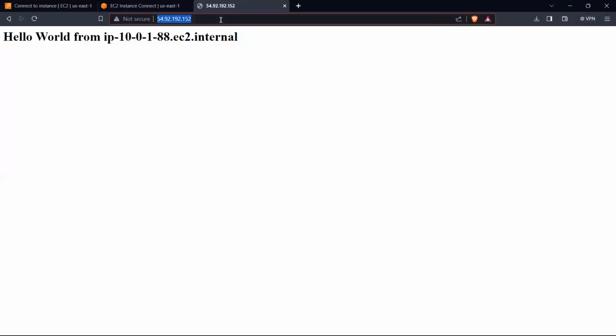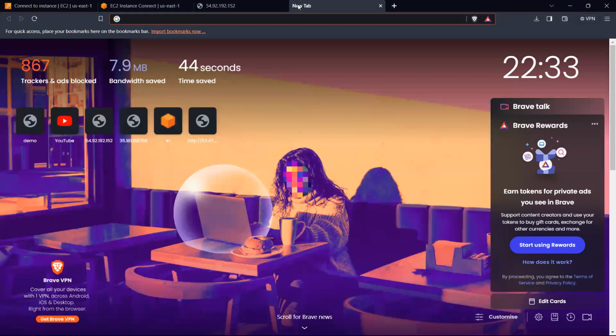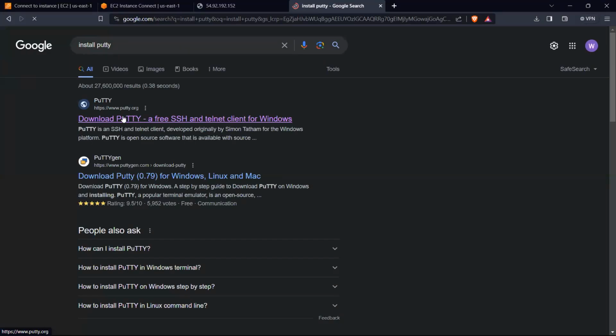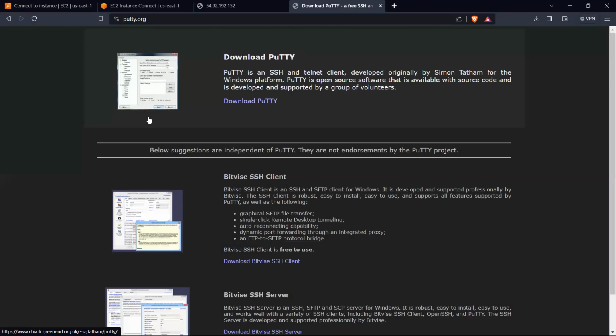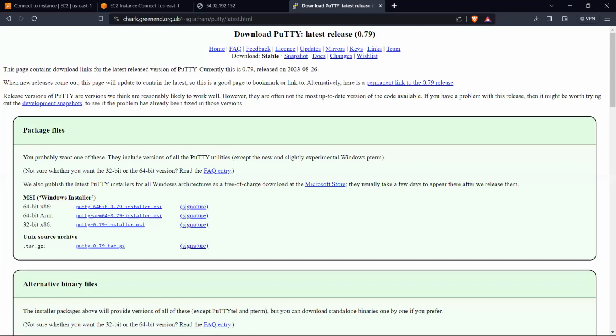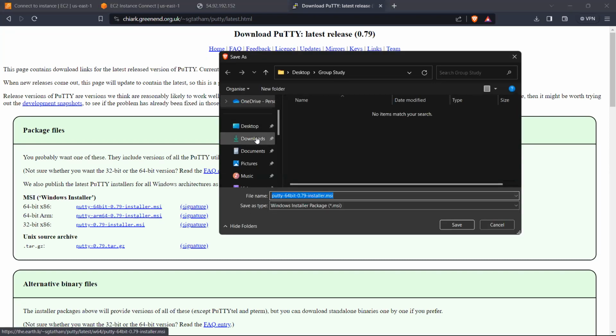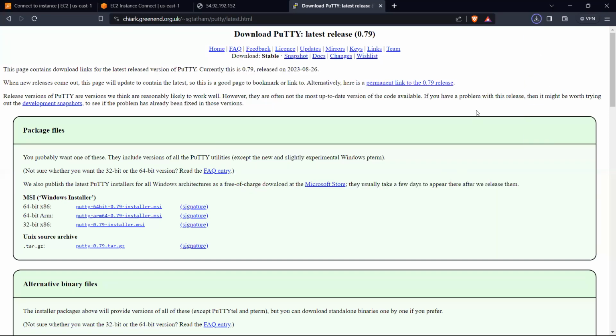If you want to install PuTTY, just do a simple Google search, install PuTTY, and click on the link putty.org, download PuTTY. Download the current version, the first one, since I'm using Windows. Let me save it in the group study folder.